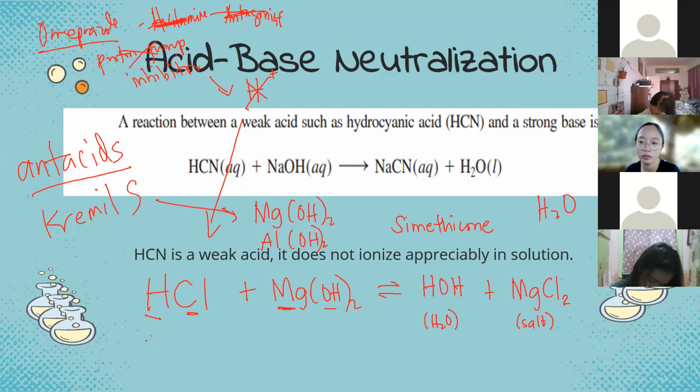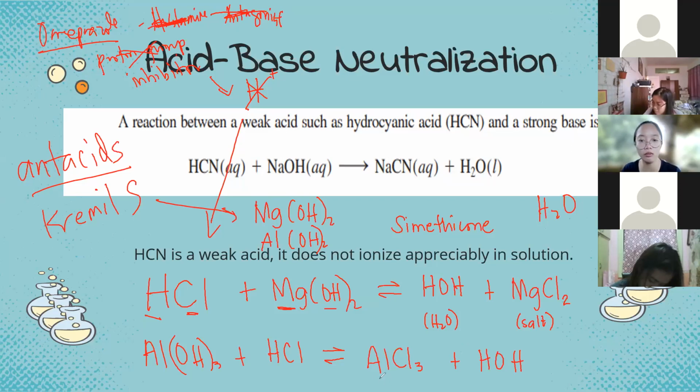That is the same with aluminum hydroxide. Component man siya sa Chem101, so mag-combine siya kay hydrochloric acid, that is our gastric acid, forming AlCl3. Sulatan ko daan ang correct formula ha, kay Al is +3, chlorine is -1, so mag-crisscross, AlCl3 plus HOH, this is still water. So always, pag neutralization reaction, we have the salt and then we have the water. Mao na siya ang action ni antacid kapag naga-hyperacidity mo. Okay? Salt and water lang na siya to get rid of the excess acid.